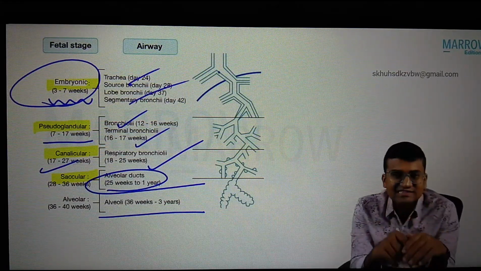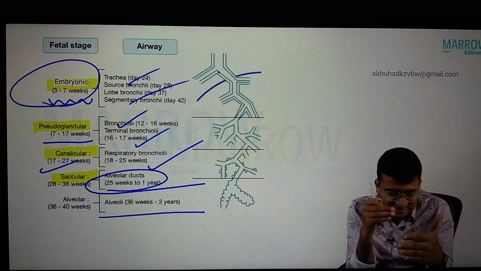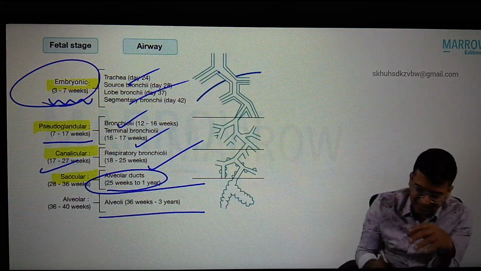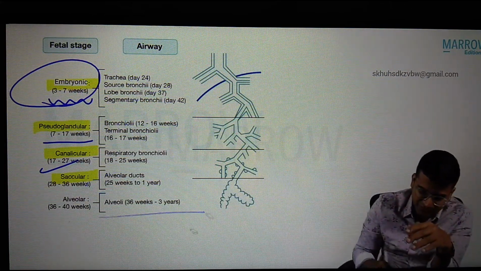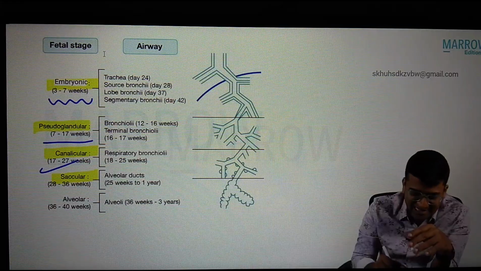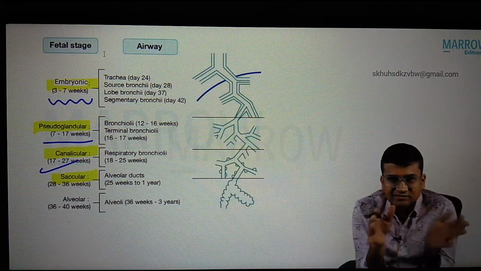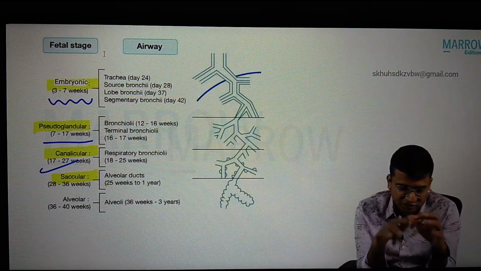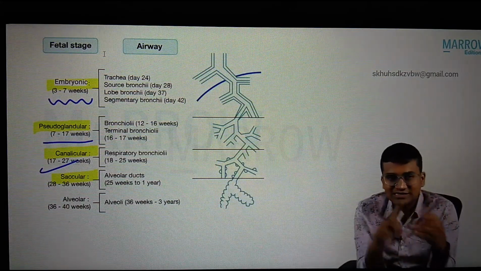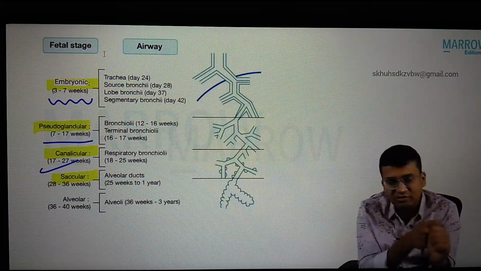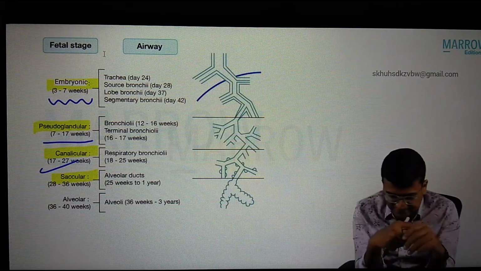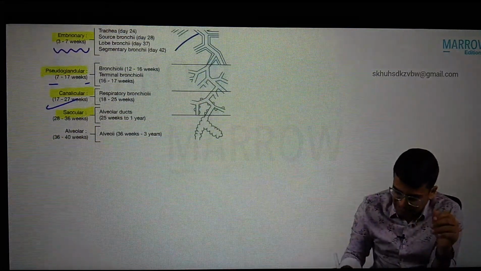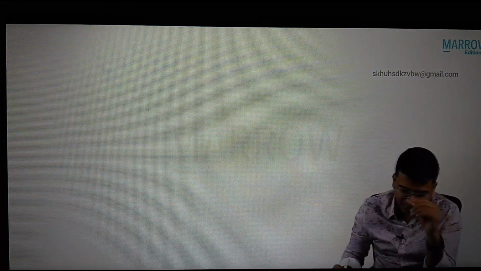Okay, just to know the stages involved in lung formation and their timeline, they won't ask you all this, so don't worry. Sometimes in the INICET they may ask you to arrange the stages of lung development sequentially. So the first stage is the embryonic stage, then the pseudoglandular stage, canalicular stage, saccular stage, and the alveolar stage. Okay, right. So one last thing in the respiratory system development.